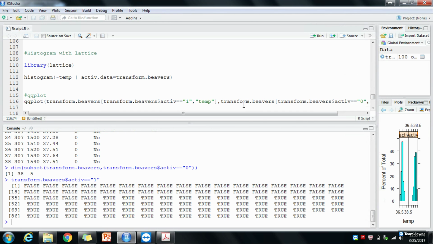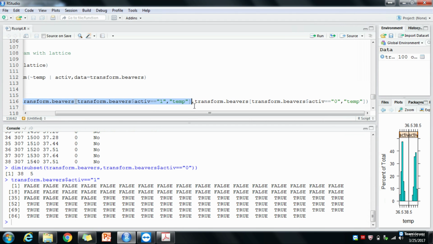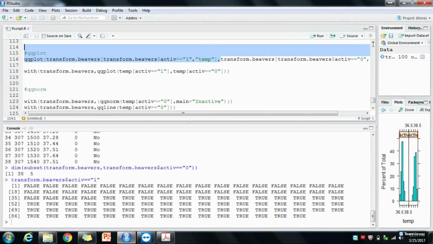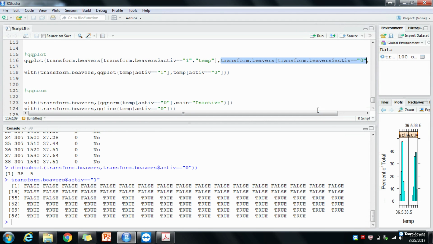Okay, so let's go back to our example here. This is a very cumbersome way of retrieving just the temperature for the rows which are active, and I have this long syntax over here and similar syntax for activity being 0.